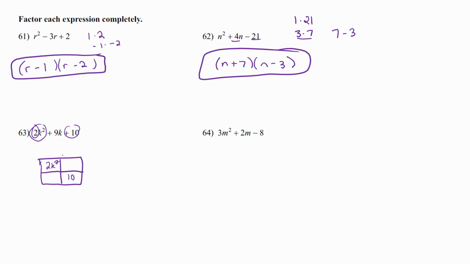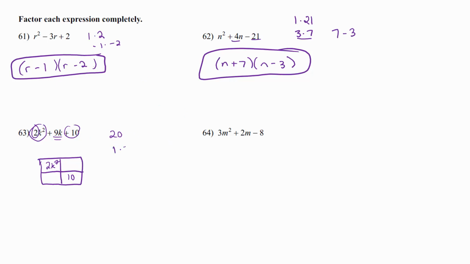In the other 2 spots, we're first going to have to say 2 times 10 is 20, and then we're going to ask ourselves, what multiplies to get 20 that adds to get 9? So similar to what we did in 61 and 62, but just a little bit different here. Oh, we have to think 2 times 10 and get 20. We can't just say what multiplies to get 10 that adds to get 9, and most of the time that won't work out anyway. You would have to think about 2 times 10.